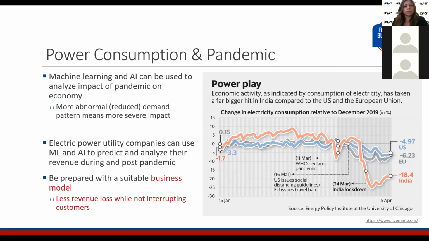So they have to be prepared for the second. Right now we are in the second and third wave. They have to have a good business plan to make sure they are prepared for the impact of the pandemic. I'm working with a utility company. I was talking to them. They said, we are losing a lot of money, and we have three projects with them. They requested, can you please hold off on sending us our invoice, because we are observing revenue loss because of this pandemic. So if they can use machine learning and AI to predict demand behavior, then they can have a better business plan to be prepared for third wave and also post pandemic.